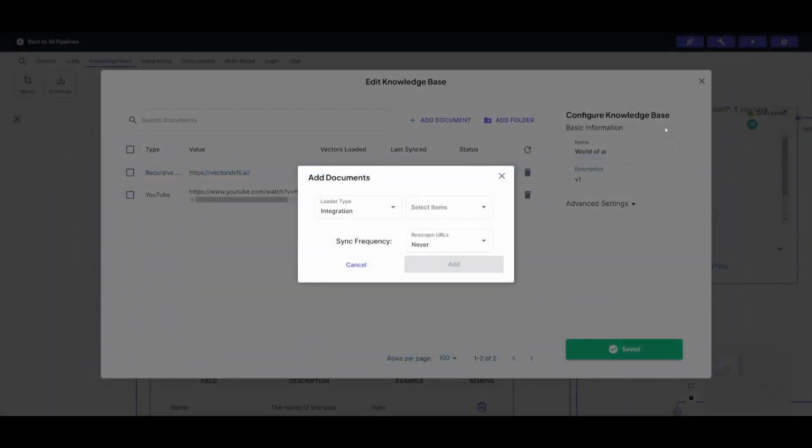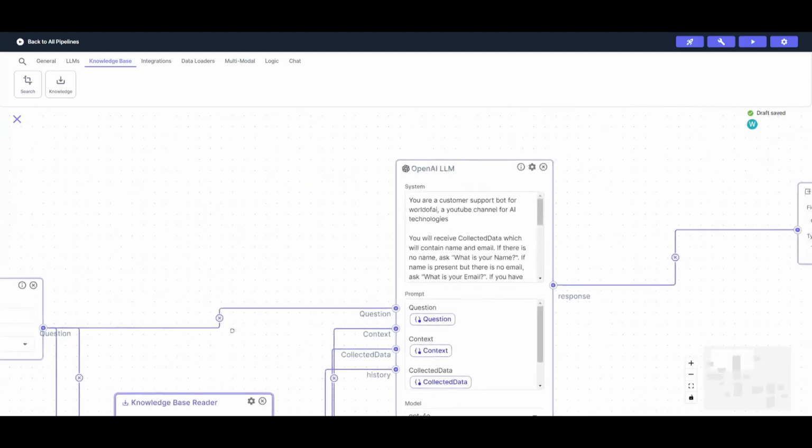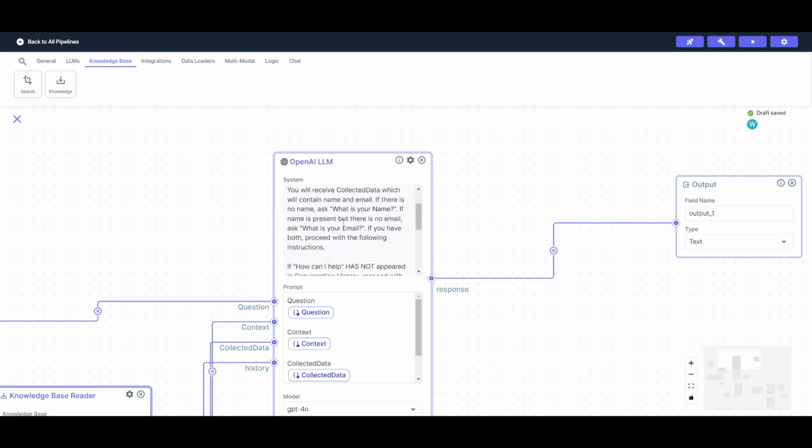Now that we have all of this set up as our knowledge base, we can then move forward with the next step, which is our OpenAI large language model node. And this is where I give it a prompt to state that you are a customer support bot for World of AI, a YouTube channel for AI technologies, and this is where it's going to be assisting my customers or whoever interacts with my chatbot, and it's going to be able to solve questions.